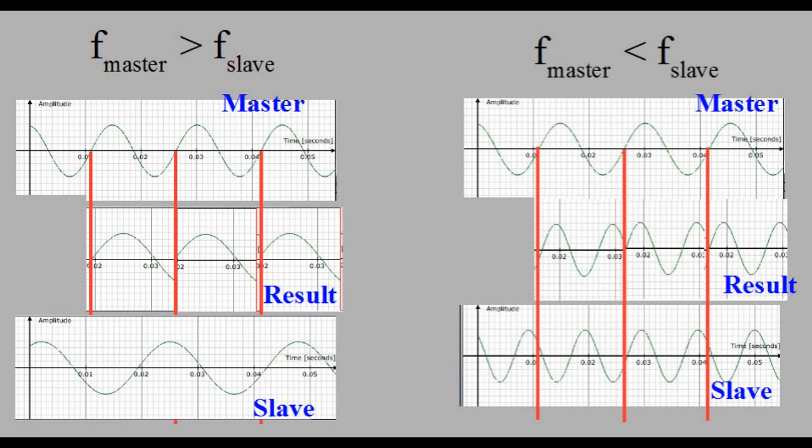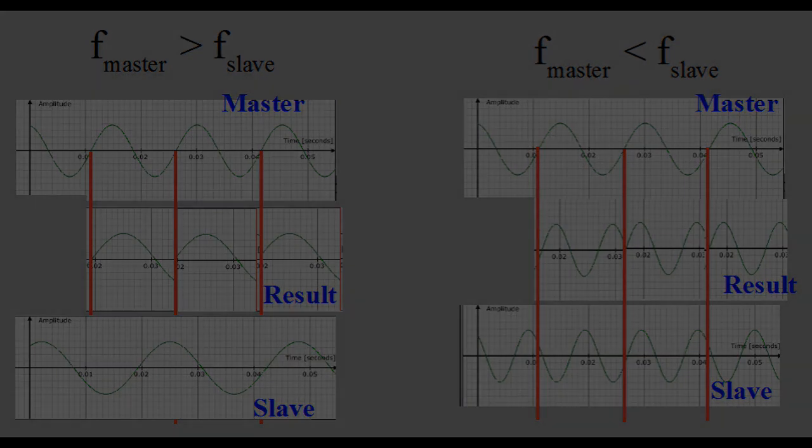There are two meaningful situations possible. The master runs at a higher frequency than the slave, and the master runs at a lower frequency than the slave. If the master runs at a higher frequency, the slave never finishes even a single one of its cycles. If the master runs at a lower frequency, then the slave finishes one or more cycles before, somewhere in the middle of its next cycle, it is forced to start a new cycle from the beginning. There are a lot of interesting aspects, a lot of interesting frequency relations and so on, but as this is not a Hardsync tutorial, the mentioned short facts shall be sufficient for today.